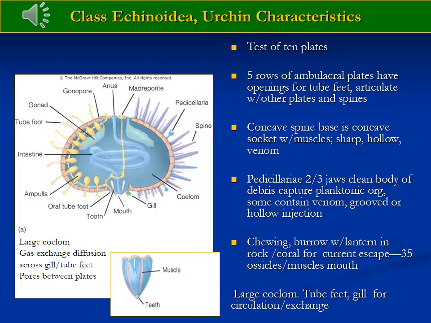and I think that's about all I want to say about that. Oh no, what I do want to say is that this is a cross section, right? So you can't see the pentaradial symmetry in it, but you can see the plates. I think they're kind of pinkish colored here. They have pentaradial symmetry, and basically those tube feet are projecting from spaces between the different plates of the animal.